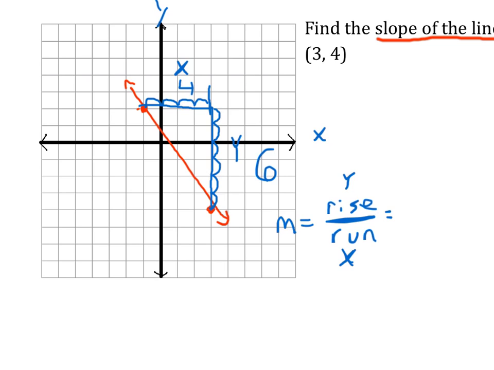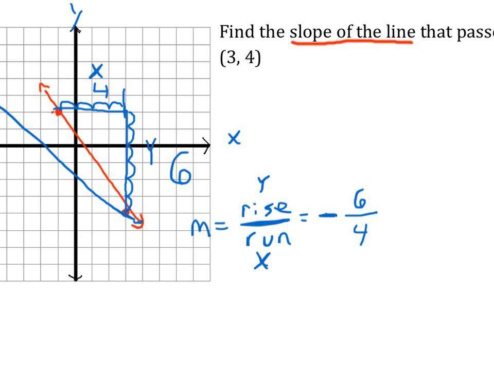Okay, now if I look at this line, I want to ask you, is it a positive or a negative slope? Okay, and to determine it, quickly put your pencil at the bottom of the line, trace it up. As you trace it up, you realize your pencil is going a little bit to the left, which tells me it is a negative slope. Okay, and then my rise was 6. My run was 4.